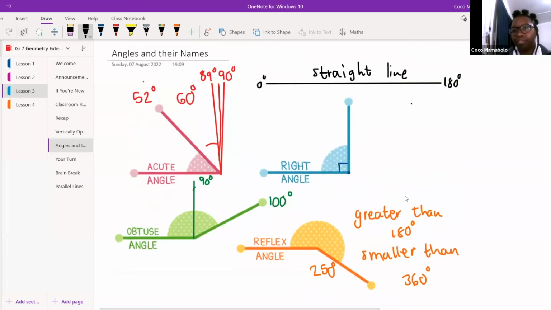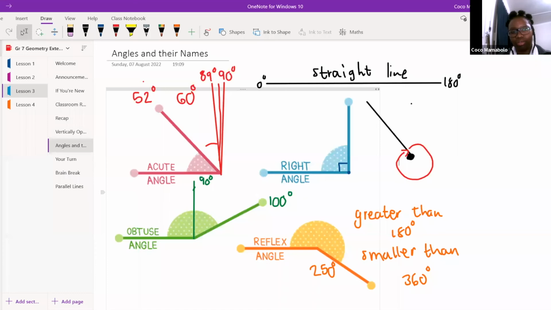If I have a dot, and let's say, for instance, I draw a line all the way like, no, definitely not like that. Let me try again. I'm going to draw a bigger dot to cover up my mistake there. Okay, how much, yes, Khomotso stealing my lesson. How much is this angle that goes all the way around? Can you guys tell me?